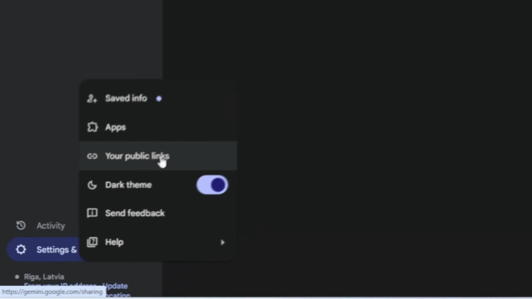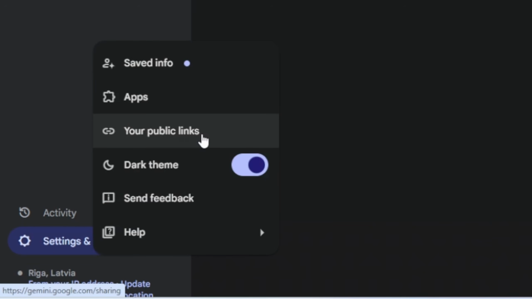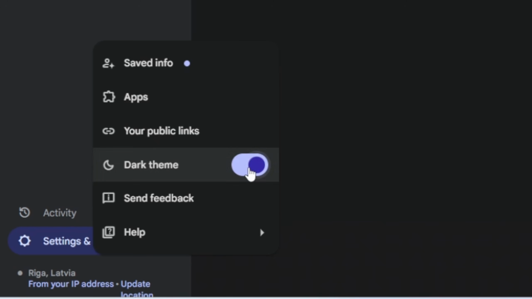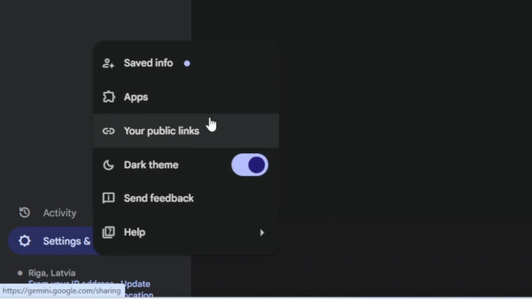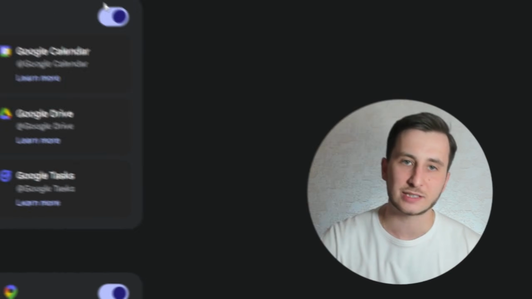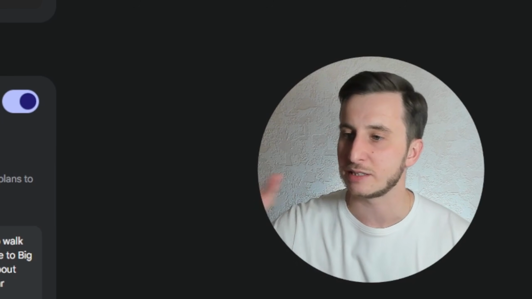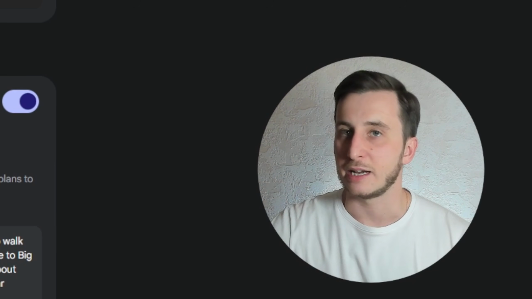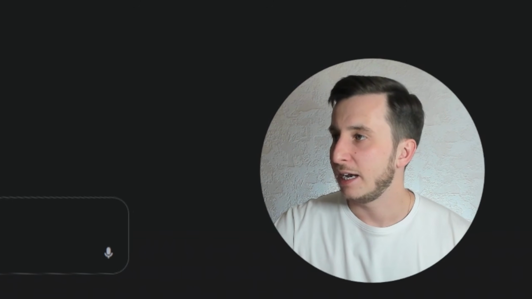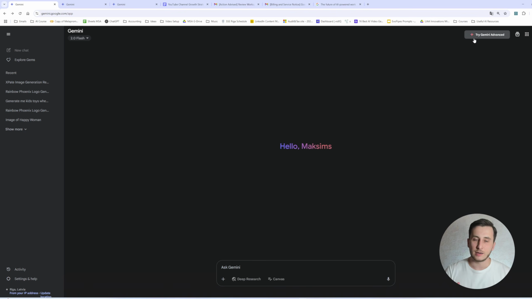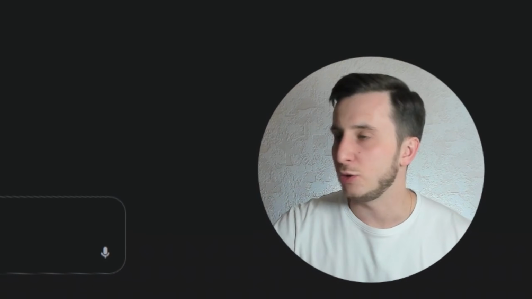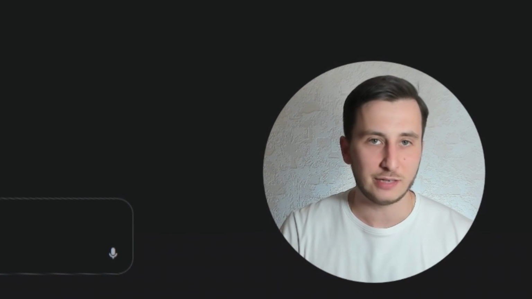And as for the settings, we don't have really that many settings as we have in ChatGPT. The only difference is you can switch between the themes. You can have a help center. You can access different apps and other stuff, whether you're providing access of your Gemini to your apps or not. And we're going to discuss that a little bit later. And basically, that's how it works. And here you have your account. Okay, and this is actually a free account, and you can actually access all the paid features for free.